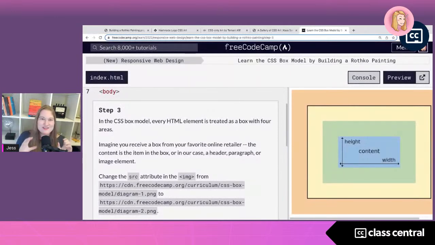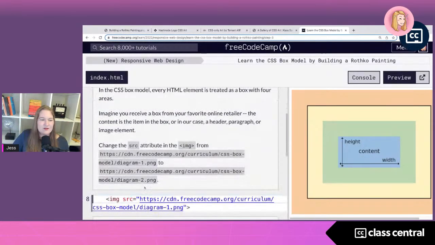And y'all may notice that I'm always super delighted to talk to you about the philosophy behind this. And this is what we've been talking about, and we'll keep talking about that. Every HTML element is a box. A box has height, a box has content, so what's in the box? The box has width. So we're going to change the image from this one they've given us here to this one.